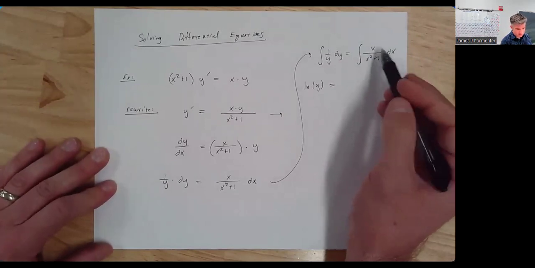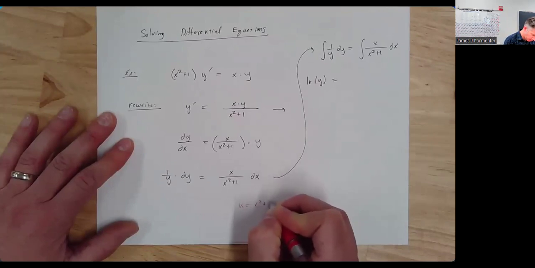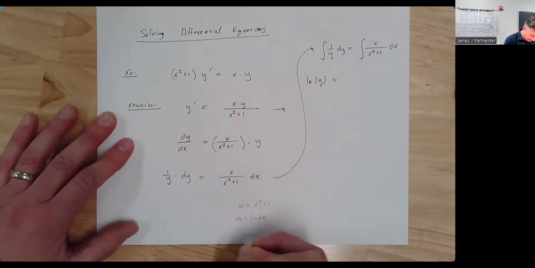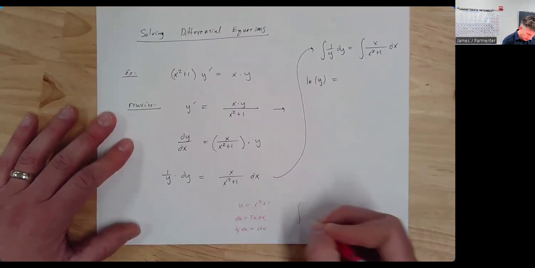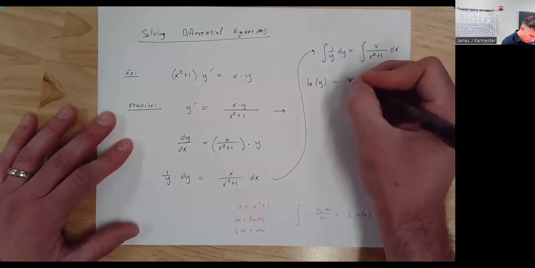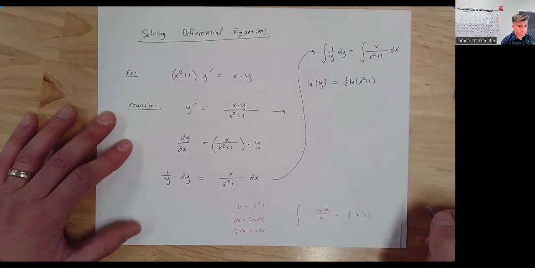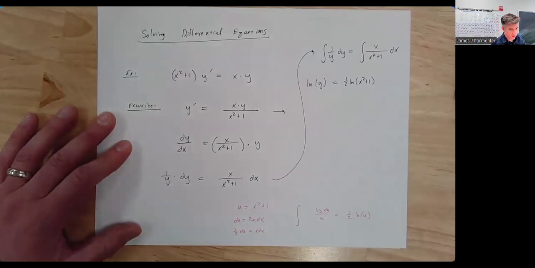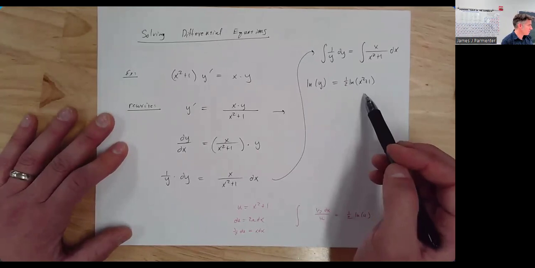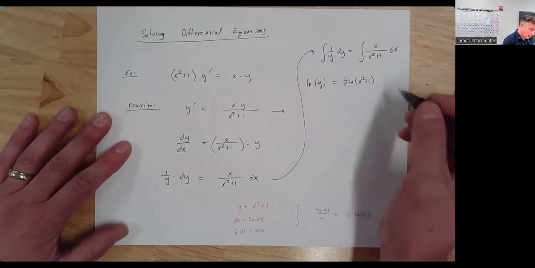And on the right-hand side, the integral of x over x squared plus 1, well, if we did a u sub here, u equal to x squared plus 1, our du is 2x dx, our 1/2 du is equal to x dx. So we would be doing the integral of 1/2 du over u, which is just 1/2 the natural log of u. So this ends up being 1/2 the natural log of x squared plus 1. If we double check, if we take the derivative, oh yeah, that works out. The derivative of the natural log of x squared plus 1 is 1 over x squared plus 1 times 2x. The 2's cancel. We're good to go. Plus c.